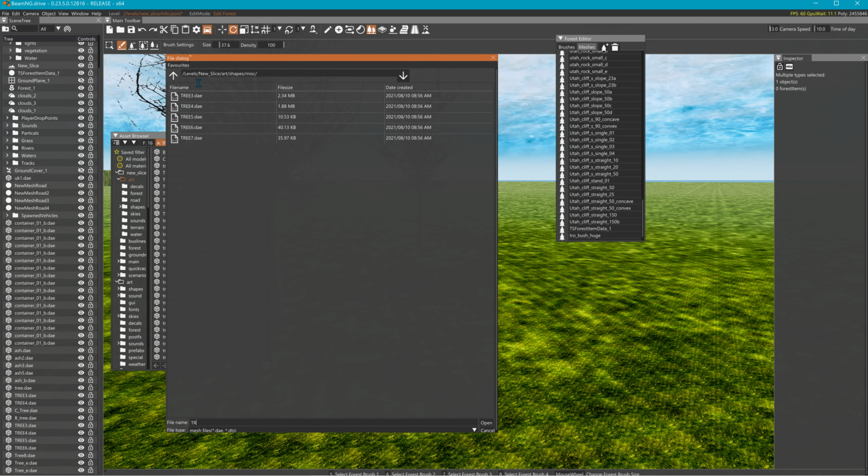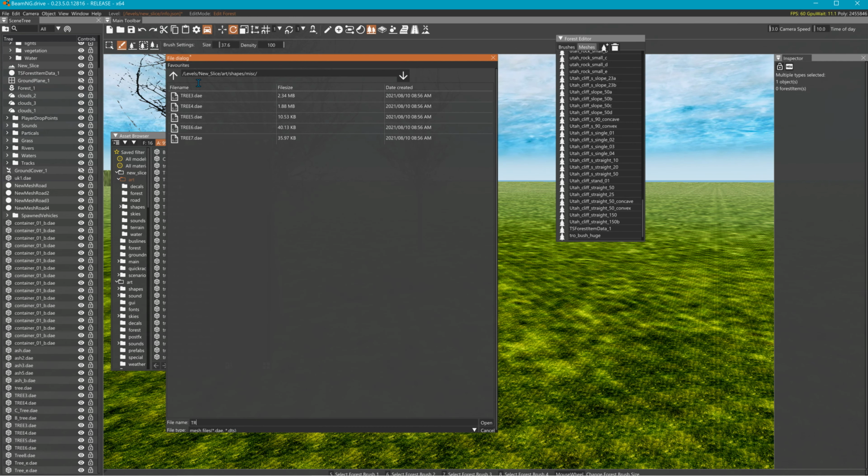Alright, now I got the model picked. Now all I got to do is make a brush group and brush element, and then an element. Oh, wrong thing.